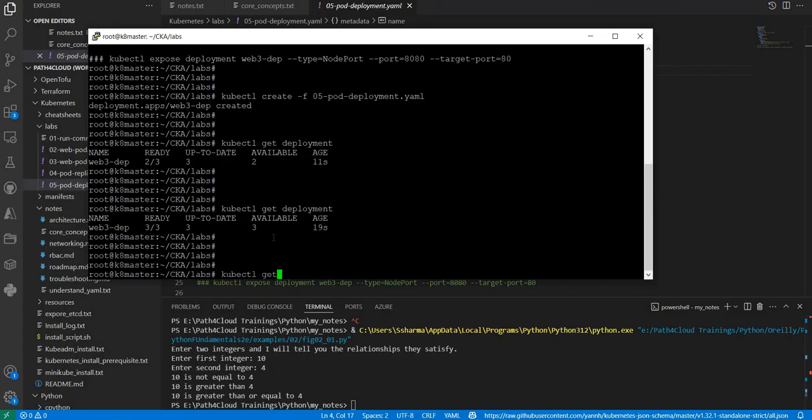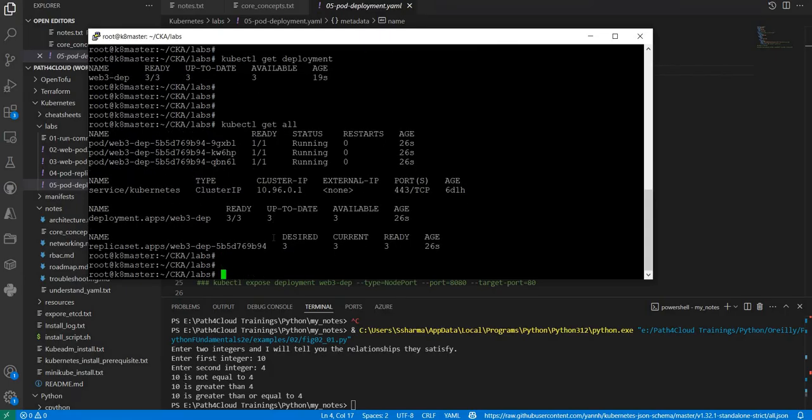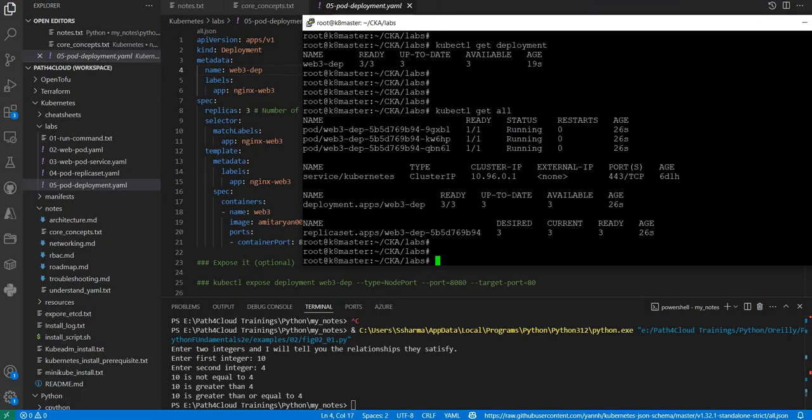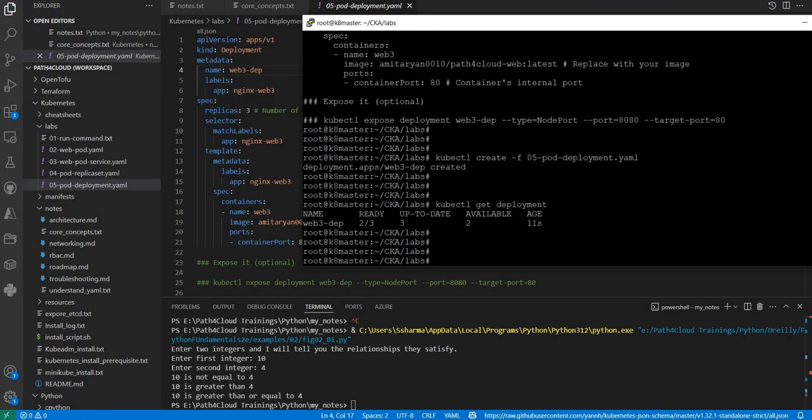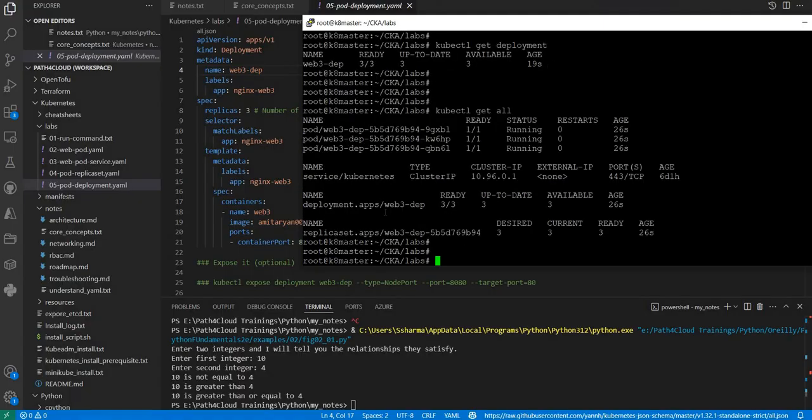If I say get all, here you can see it has deployed 3 web pods. Why? Because we have specified 3 replicas. Fine. It has created one deployment. Obviously, the deployment we created, right? So obviously it is going to create one deployment. But here you can see with the deployment, it has created something called a replica set as well, which we talked about, right?